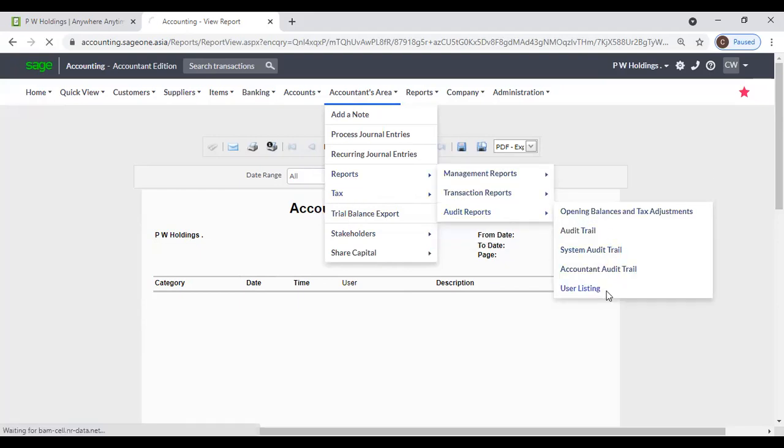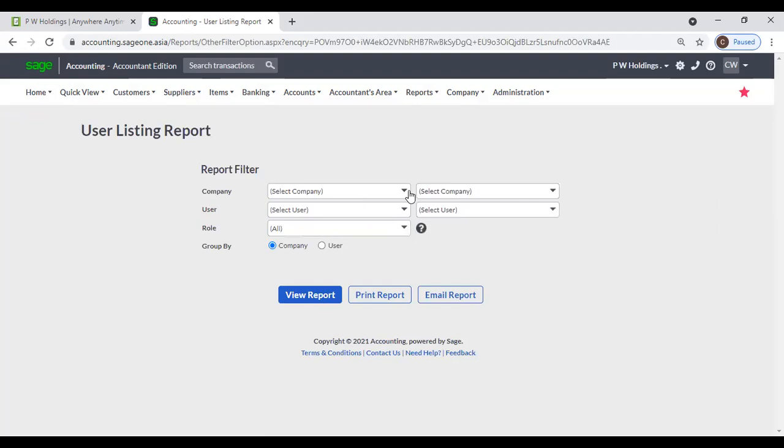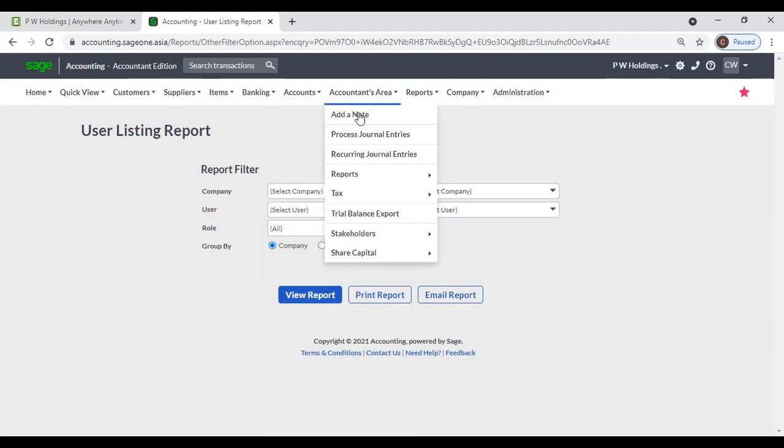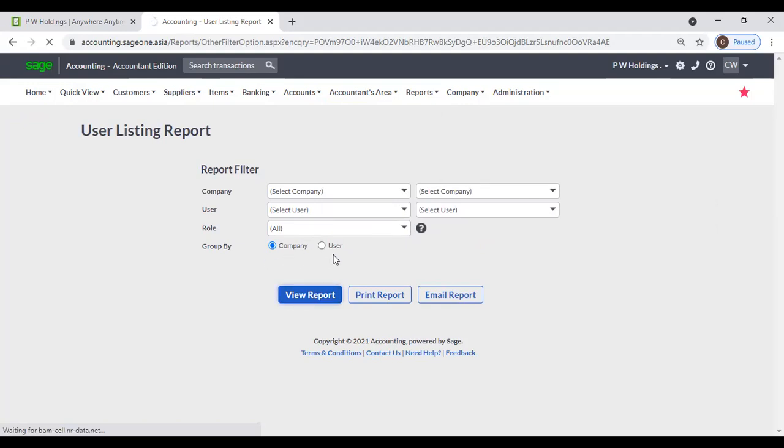Next, user listing. From here, you can view your list of users. You can select company. If you have any additional companies, you can select those companies, and you can select users and roles, and you can view the report. Now here there are two options, group by company or user.